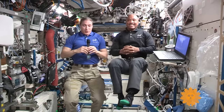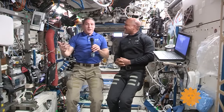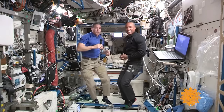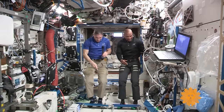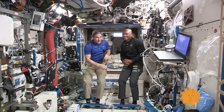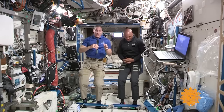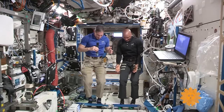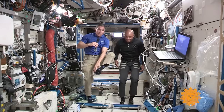Floating can be a little bit disorienting when you first get up here, so we're going to give you some examples of how you can float around and orientate yourself as we go through station. We're going to move back here to point out a couple of important features about floating. First of all, you notice these blue handrails — that's what we use as we're going around station to propel us and change our direction.